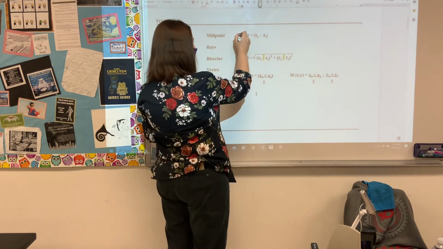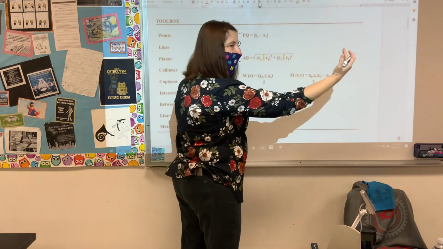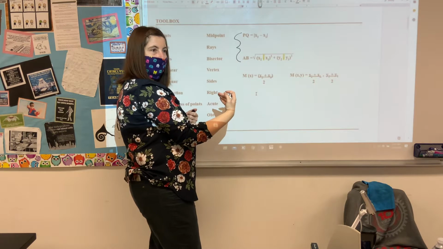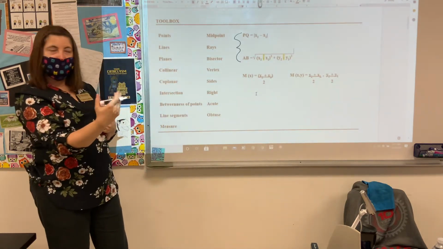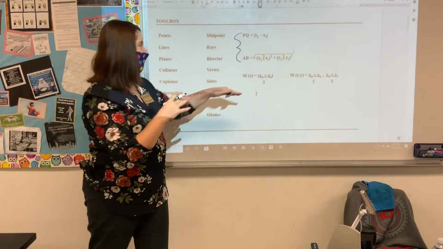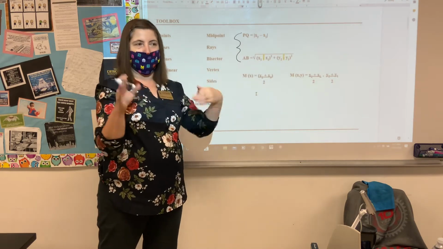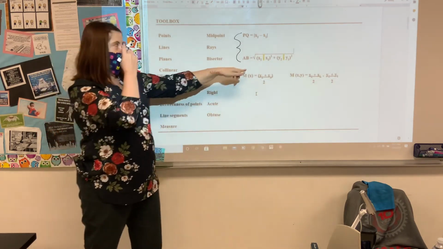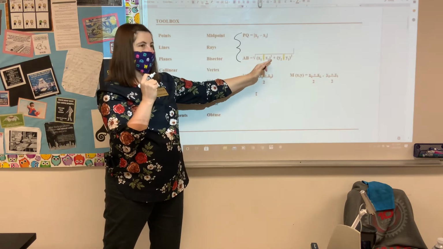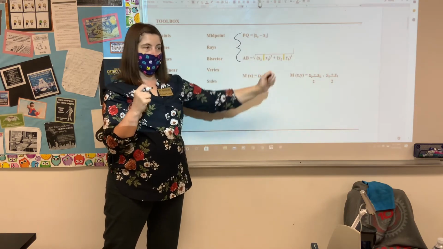But anytime that we have the distance formulas, I have to look at the difference from point 2 to point 1. Does that make sense? And I should have caught that. I could explain to you where my brain went and why I put that in wrong, but it's not going to help you. It had to do with that Pythagorean theorem once again. Okay? Distance formulas, always x2 minus x1. Always, always. Or y2 minus y1.